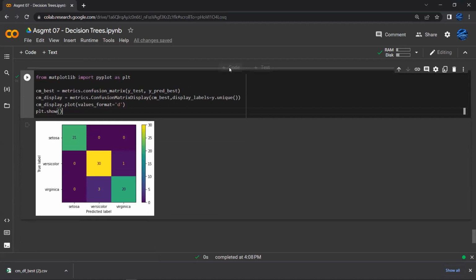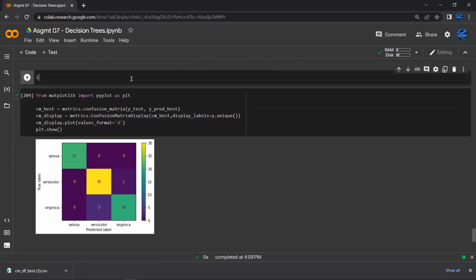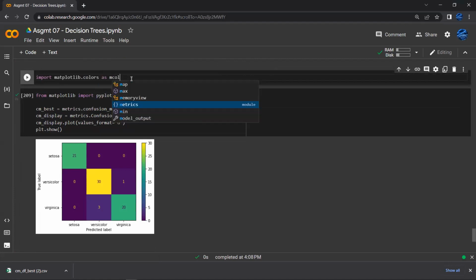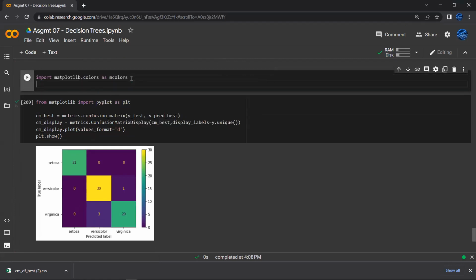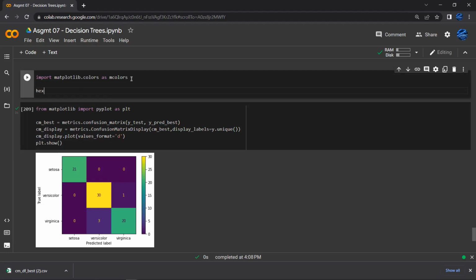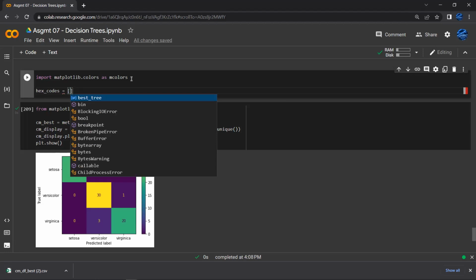Before I do anything, I want to enter some new code. I'm going to import colors from Matplotlib. Then I want to make my hex codes, I'll come back to that.